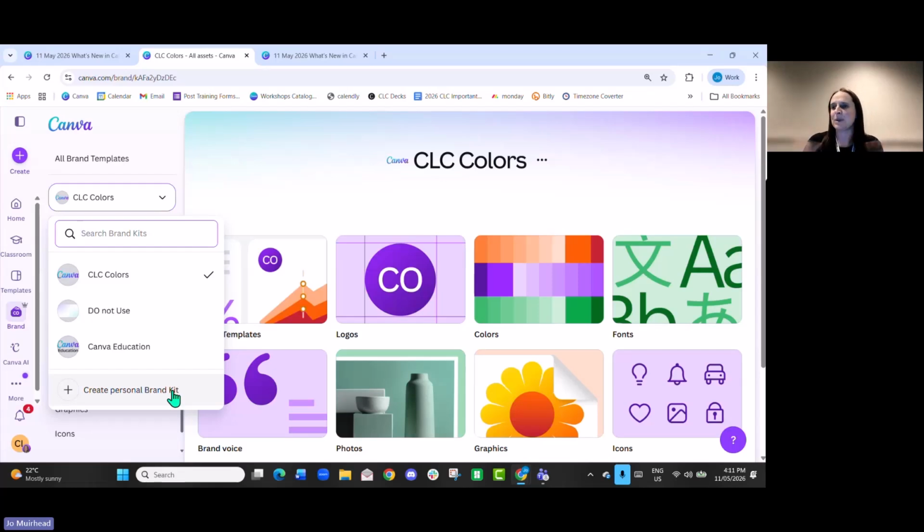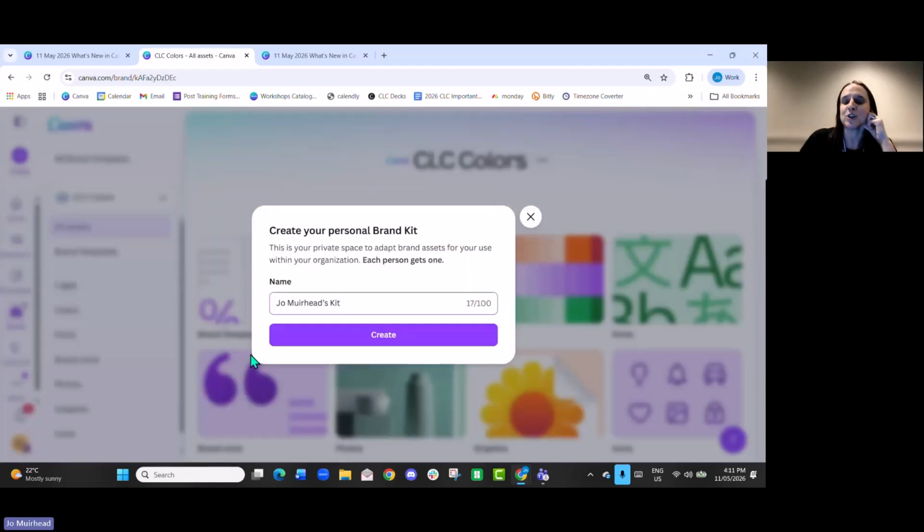This means that for those people that love to add their Bitmojis and have their special fonts for their themed classroom, they'll be able to easily access all of those elements and those objects and those fonts really easily when they're creating within Canva. So that was the first thing that I just wanted to point out to you, that you have the ability to do that, but you can't share your personal brand kit with others. So that's a limitation of that.